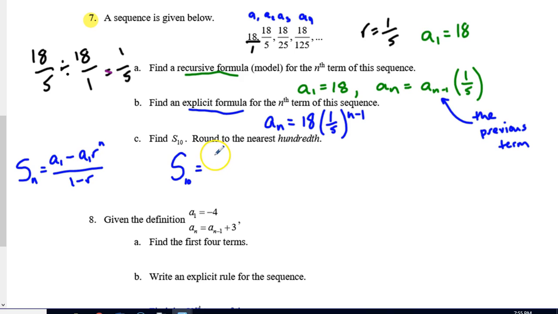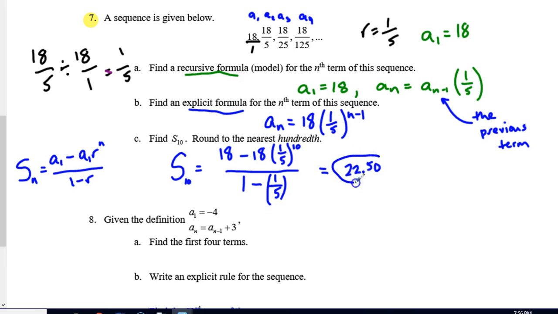So first term, you know how to do this. You've got a formula here, you've got values. Go ahead and plug in all those values and evaluate it, please. Okay, so hopefully you paused and worked that out. Okay, n is 10 here. And this just becomes a calculator problem. You put all that in your calculator, it's going to come out to 22.50 if we're to round to the nearest hundredth.